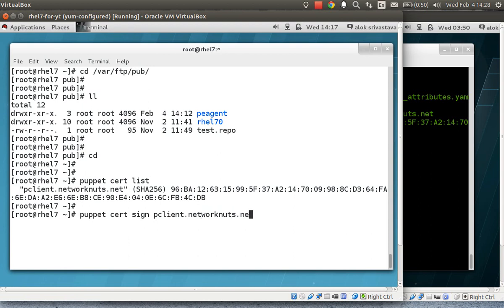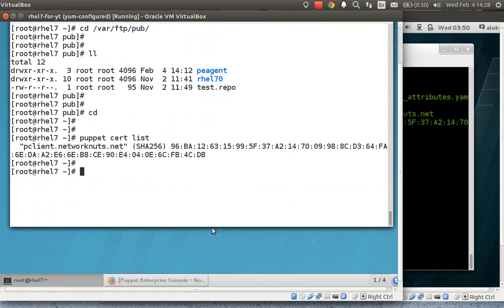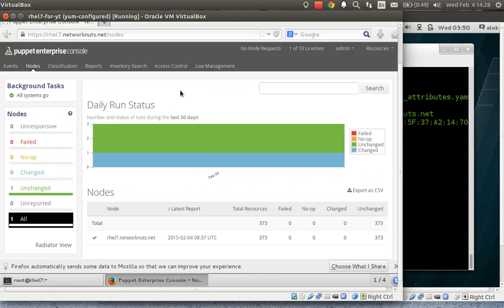But because we have the enterprise here, we have a web-based management tool. So I'll just open the enterprise console once again, and I'll just do a refresh here. Can you see one node request?